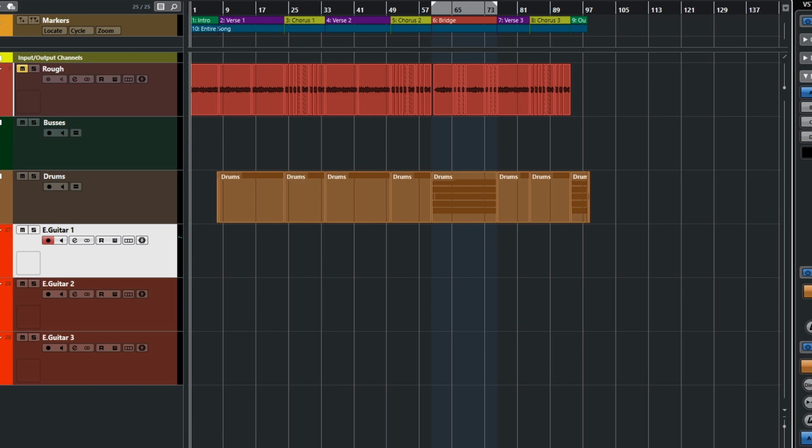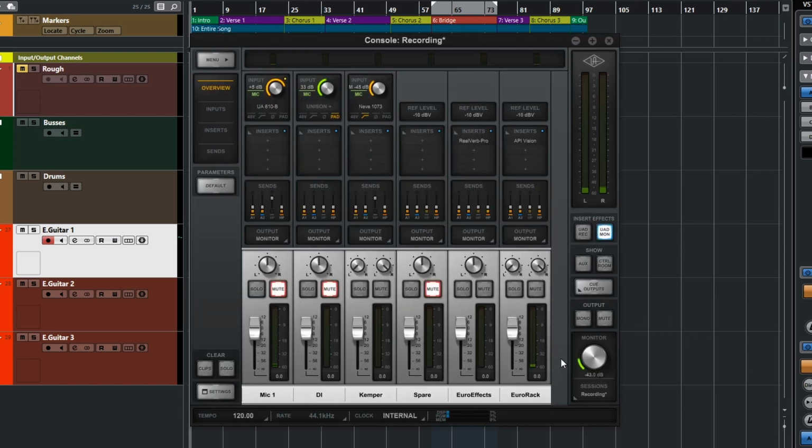It's not so critical with electric guitar, but I'd still prefer to hear it only through the headphones. So I would be muting that. I've got some headphones in headphone one. The way I've got it set up now, there's no sound coming through in the room, it's just coming through in my headphones here, which are my extreme isolation headphones. They pretty much isolate any noise from the room and I just hear what is coming through here.